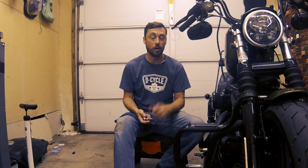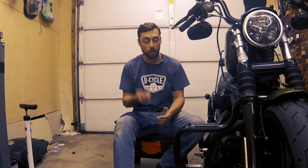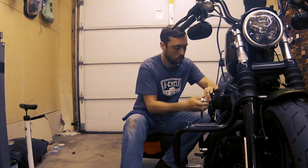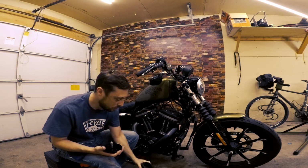Or if you still have the stock air cleaner, get the service manual and do kind of the similar things that I'm doing here. But definitely check the steps in the service manual. So I'm going to start by taking off my air cleaner. And I'm just gonna set the air cleaner down for a little bit.